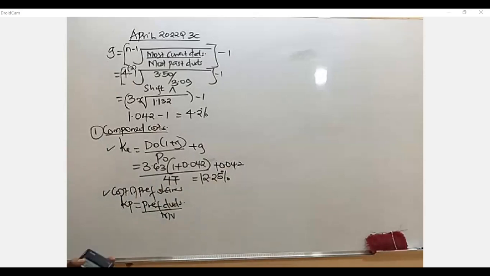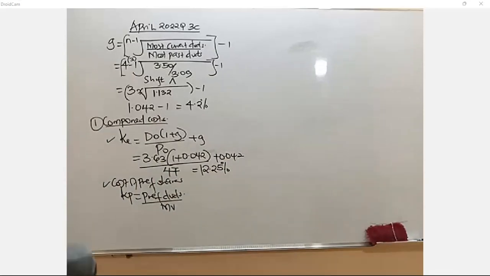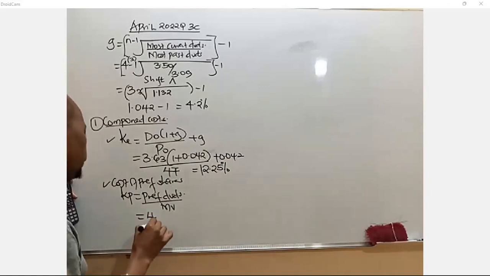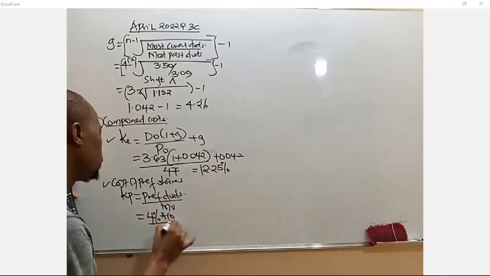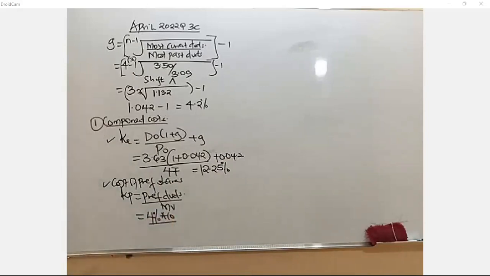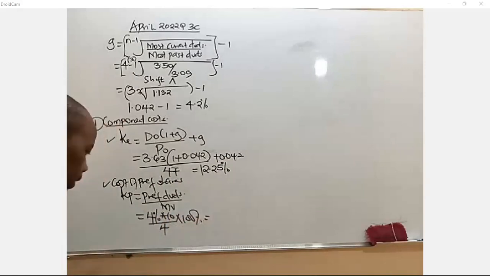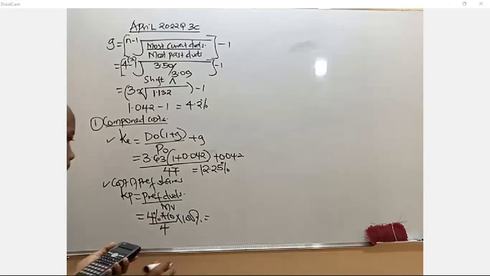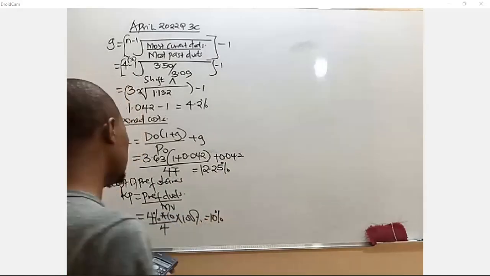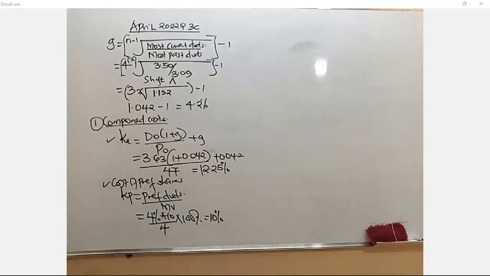I am supposed to go back to the existing capital structure of this organization, and I will find the long-term liabilities. We have 4% preference at 10. So in this case, it will be 4% of 10. You divide it by our market value, which we are told is 4 shillings, correct? Then you multiply by 100%. So 0.4 divided by 4, then once you multiply by 100%, you get 10%.